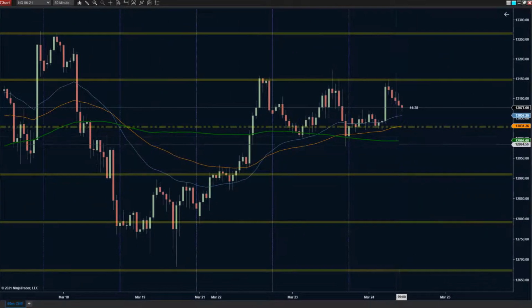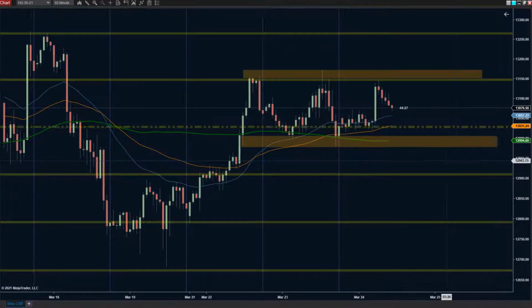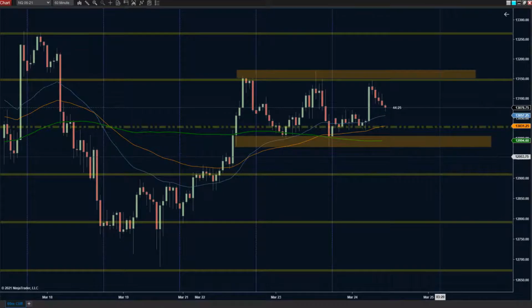Now, looking at the 60-minute chart, we can feel that tipping point even more. There's a ridiculous amount of resistance coming in across the highs, and there is a ridiculous amount of support coming in across the lows. We're stuck in a range right now, but if one side or the other breaks or gives up, it'll be pretty obvious what's going to happen next.